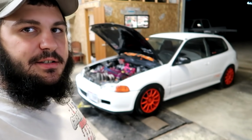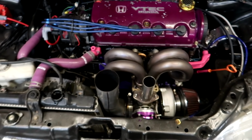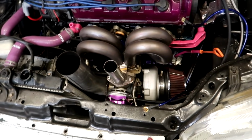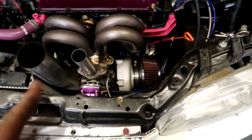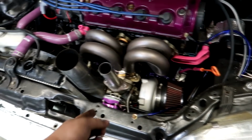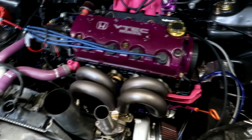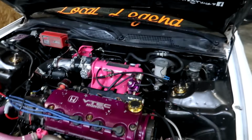Today we're gonna work on this white EG hatch. It has a turbo single cam in it, and it's built up from what I was told: Ram horn manifold, VS Racing 5855 from my website, or the 5558, I can't remember exactly what it is. And then it has like this eBay 38 millimeter wastegate. It's got a 3-inch up pipe, Z6 head with some work done to it.